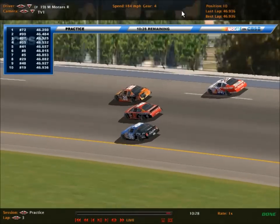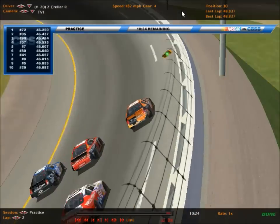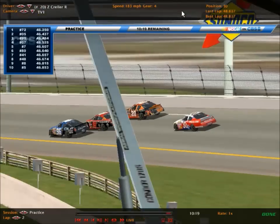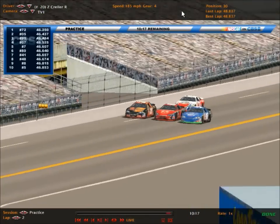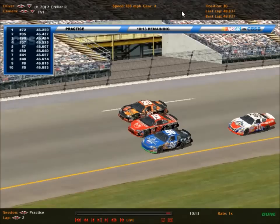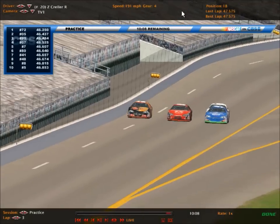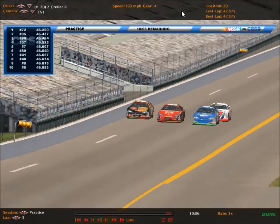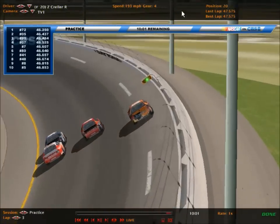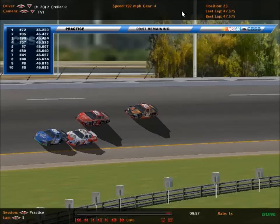Steve Pollard once again goes to the top of the charts. We'll get to him later. Zach Kreller. Zach Kreller, though, right now in the 20. Right now they have not gone to the pole speeds yet in this session. They haven't even gone to the top 6 speeds from Group 1 yet. So Zach Kreller, though, in the 20, currently 20th quick. Another name that's popped out of pretty much nowhere. I've never seen this name, but we'll have to see how he can do for Joe Gibbs Racing in the 20.